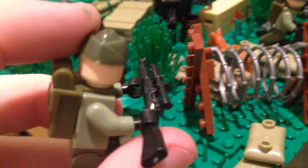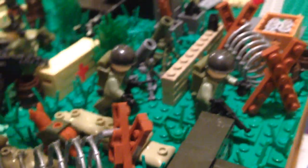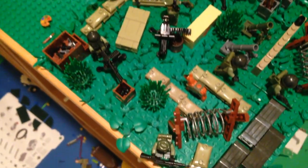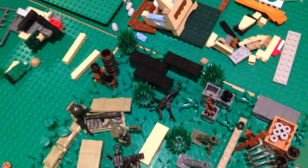And then we have the sniper. He's got a garrison cap, so I decided to make him a sniper. I would rather they replaced the garrison cap with a steel pot helmet, but whatever — there's nothing I can do about it. I didn't quite use all my foliage pieces in this build — I used only the ones that were this exact shade of medium green. I didn't feel like using any of the other pieces; it was already cramped enough as it is.